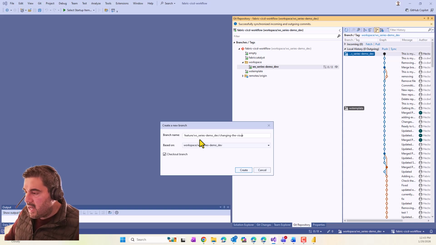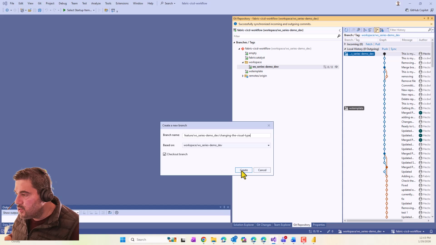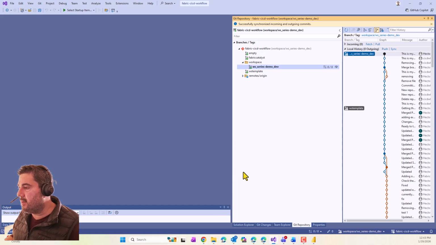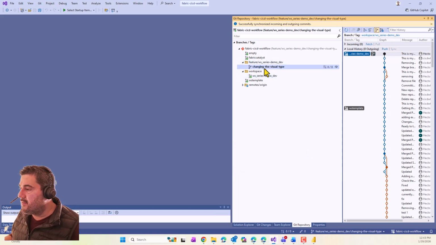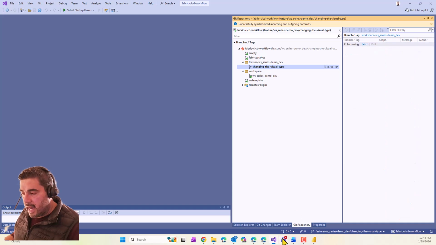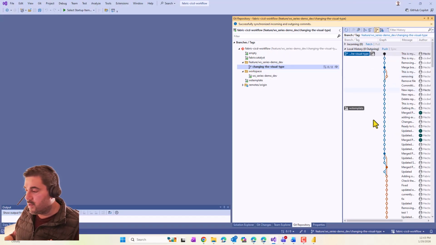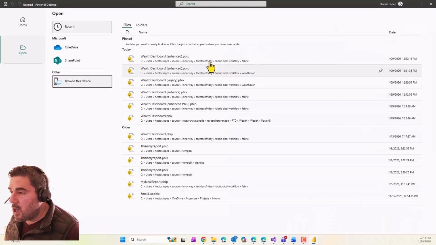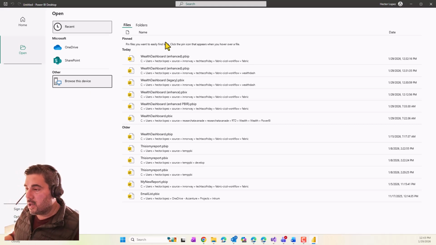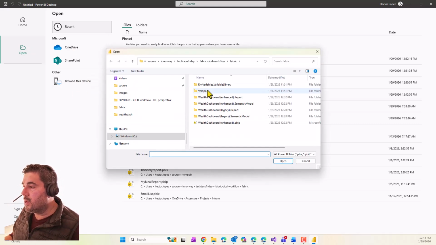That's going to be the name of my branch. So I'm going to create it, and then boom, I have this changing the visual type branch. Again, we have the local version of the report.